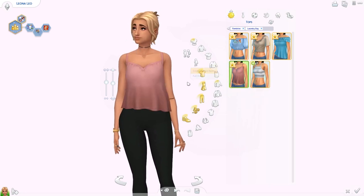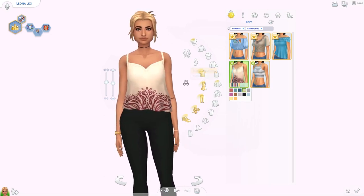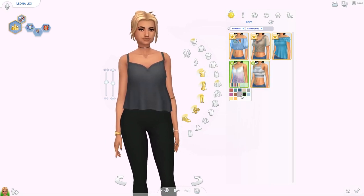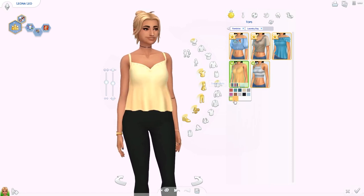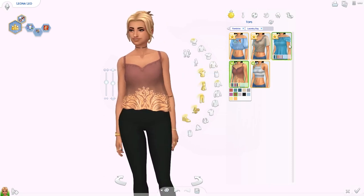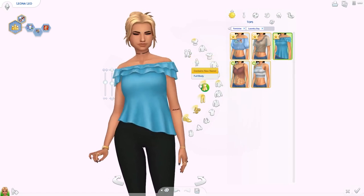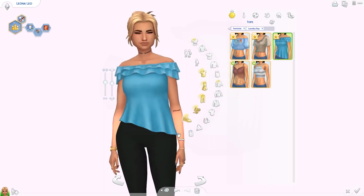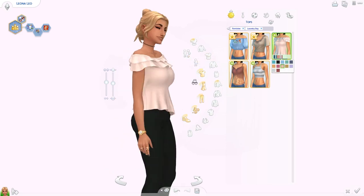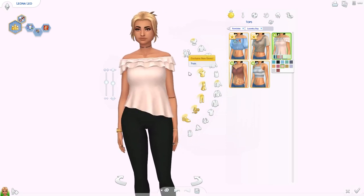Next up we've got this shirt — I like this too, I want this shirt in real life. We've got a few patterned ones, this one is gorgeous. I remember voting for these. I love the yellows too — it's a cute flowy top. They describe it as country style and I think it's kind of bohemian and casual. I like how it's a different length on the other side. We got black and white, which I appreciate, and a pink color too. It's very feminine, almost over the top with that ruffle or frill. But it's cute — I like off the shoulder.